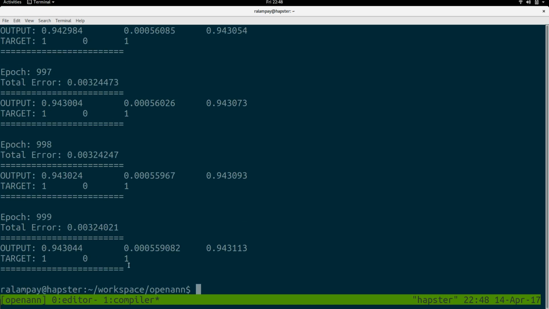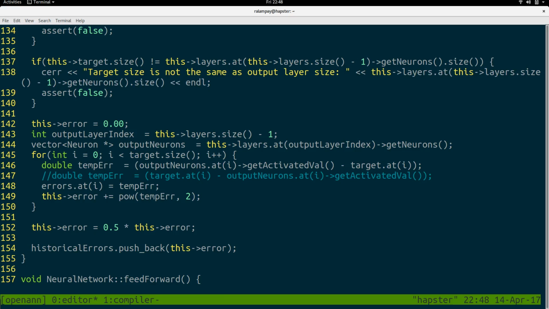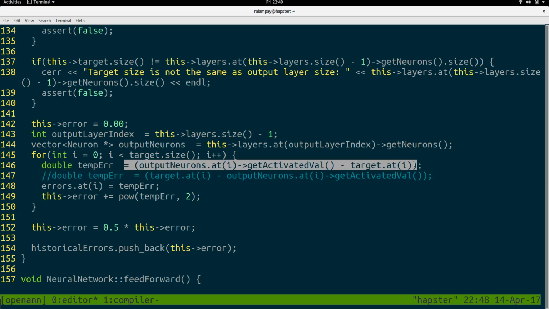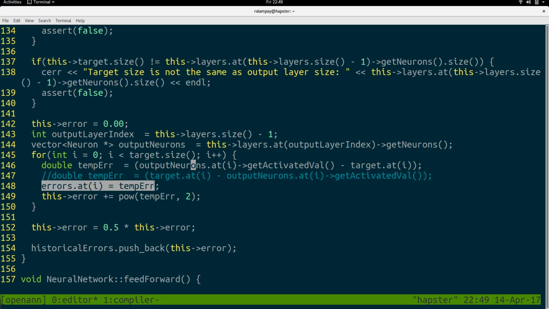Okay, so this one actually performed better. See, it approaches 1 0 1. So maybe this is a better implementation of the cost function. So in this case, I'm doing a quadratic cost function for the global error, where it's implemented by having the individual errors as the output activated value minus the target or the objective, storing it to the array of errors.